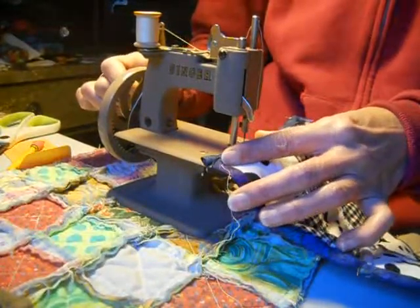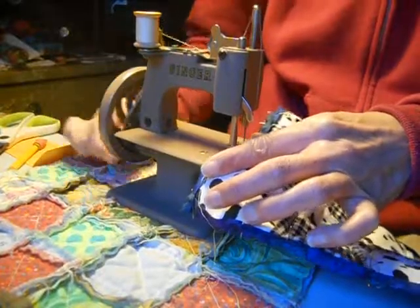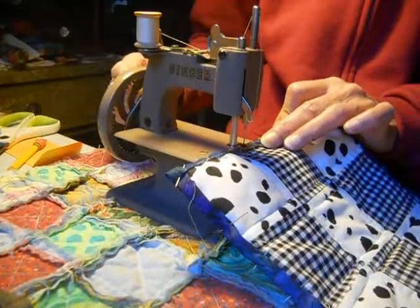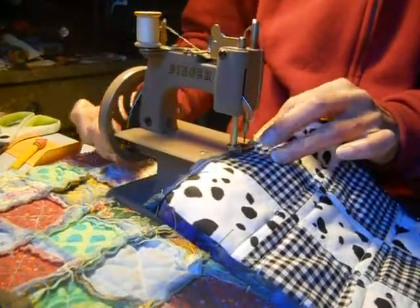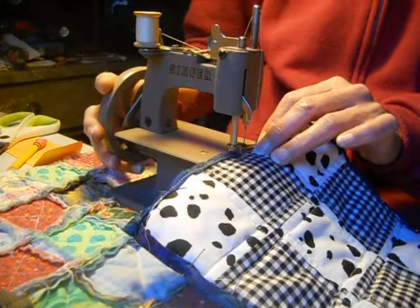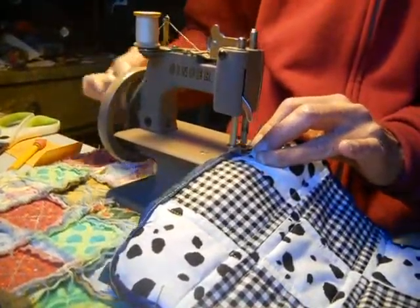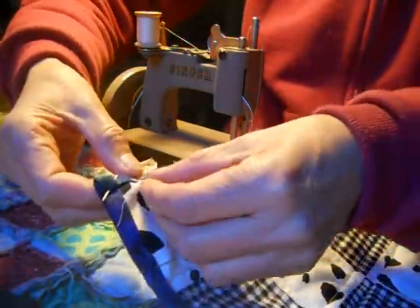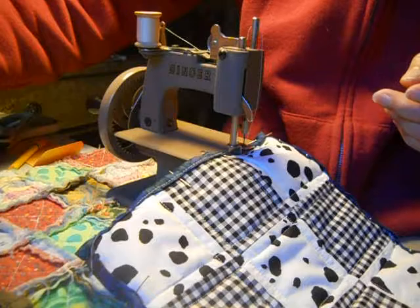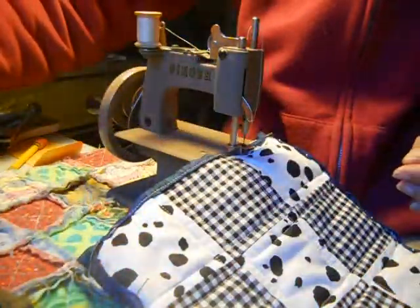Now I'm going to go slow when I get to a pin. This is working fine so far. And that just went over 2 pins. Now here I'm hitting a pin, and I don't want to do that. I mean, this would have been designed knowing that people were going to be using pins. And that's, I think, why I went and bought a second one, because I would like to be able to use it the way that it was originally made to be used.